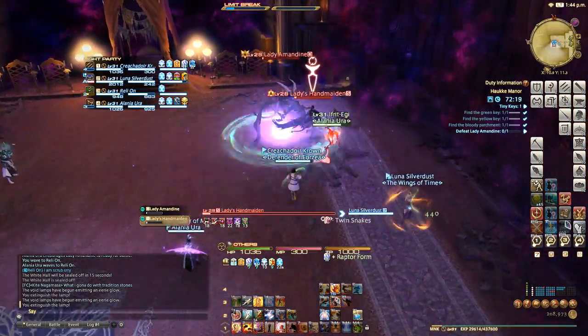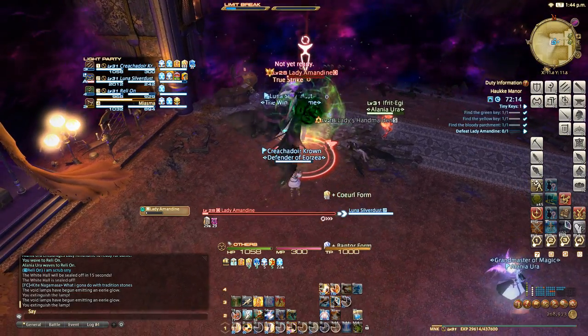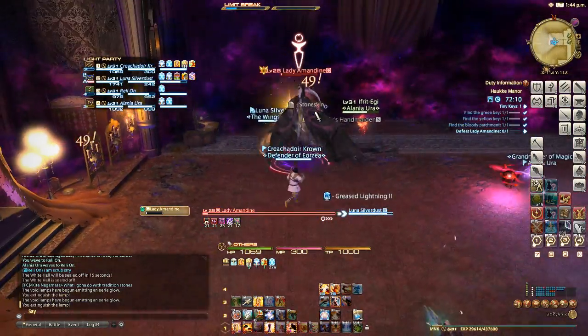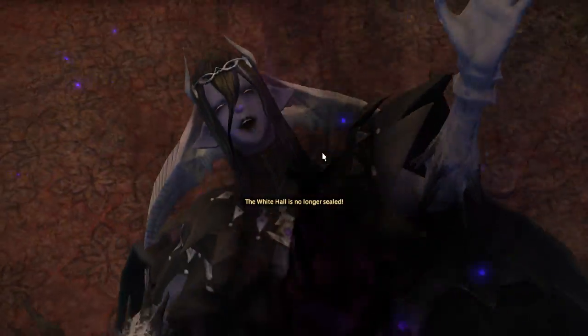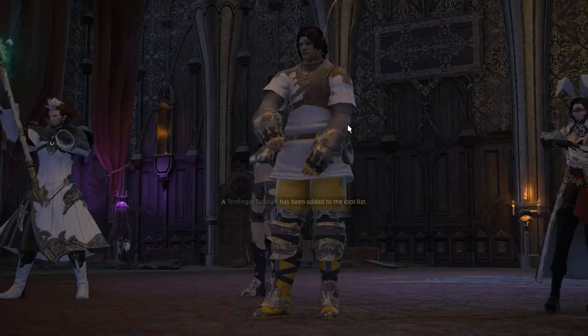Somebody is able to do damage, so I wonder if she's taking 0 physical damage. Yeah, I'm still not doing any damage. What is going on? Now I'm doing damage. She must have had like a buff or something that I just didn't know. That's the first time I've ever seen that, to be honest, so I don't know what happened there, but like I said, I'm sure some of you guys will let me know in the comments below.